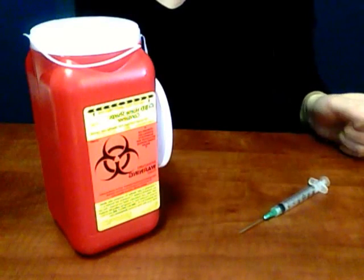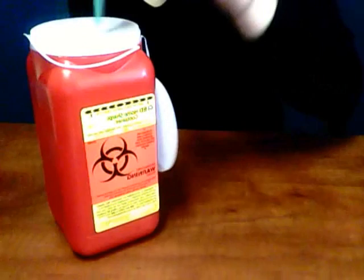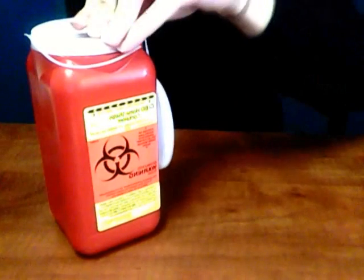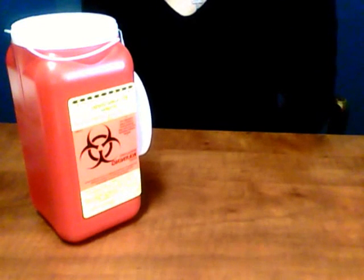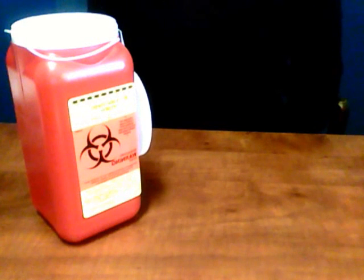If you've been provided with a sharps container, make sure you throw the needle into it so that anyone disposing of your garbage doesn't end up accidentally stuck with the needle. If you don't have a sharps container, you can make a quick substitute using any empty pop bottle or milk container and screwing the cap on tightly. If you have any other questions regarding this procedure, you can contact RC Compounding Services or give your physician a call. You can also refer to the leaflets provided with your prescription, including one that covers progesterone in more detail and one that goes over the injection process.